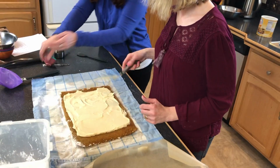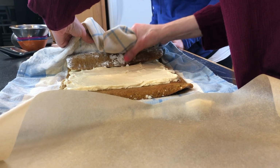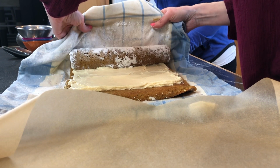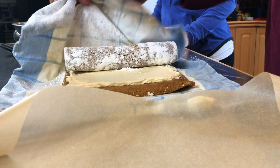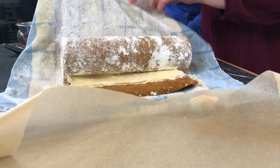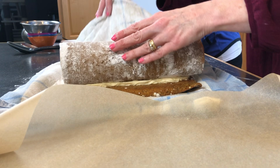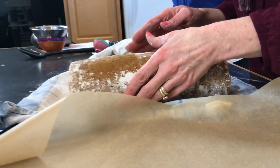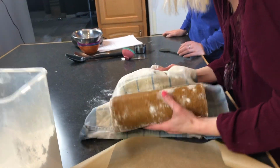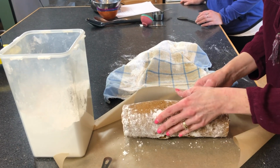Okay, now we're gonna roll it. And you roll it right in the towel, with the towel. Right. And of course if it's a finished product, you would definitely be using gloves to do this, but it's just for us. Yeah. So obviously. Wow, that is a big pumpkin roll. Yes, it really is.